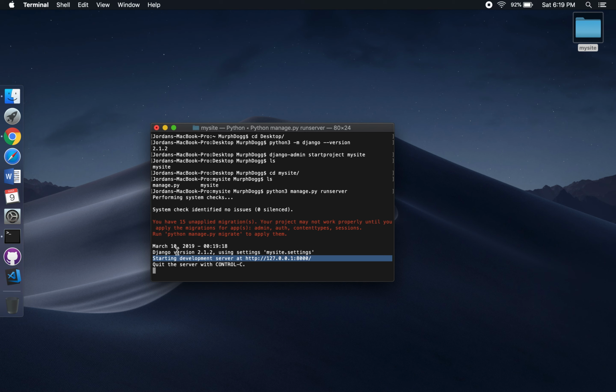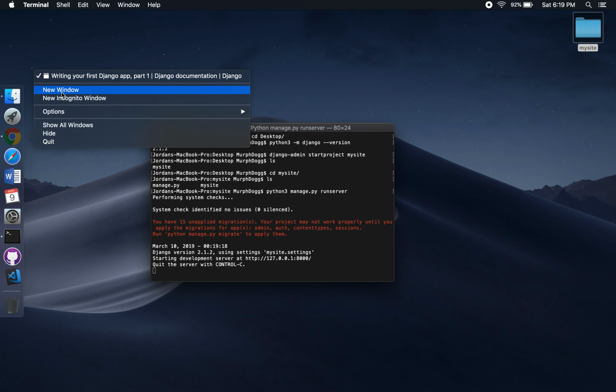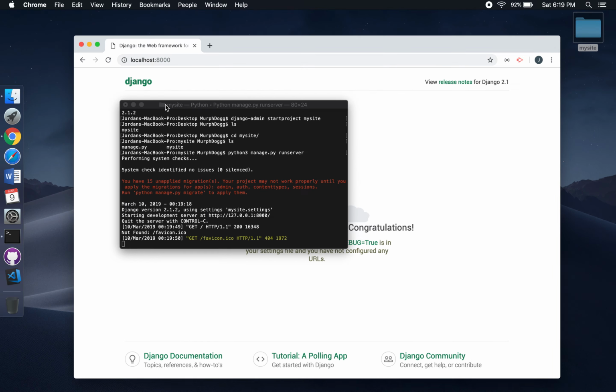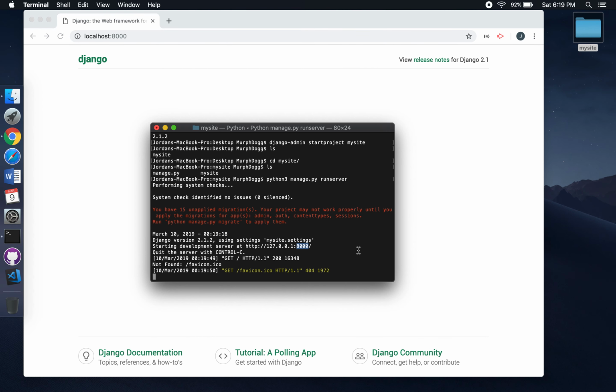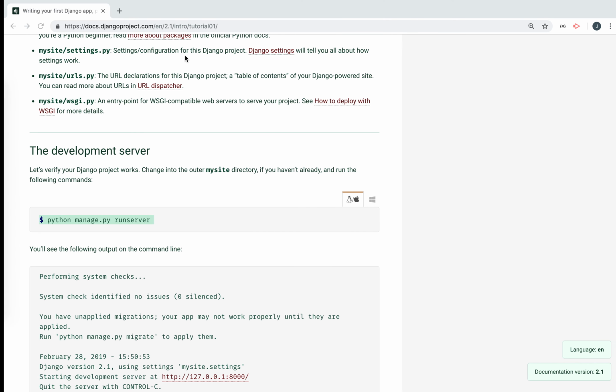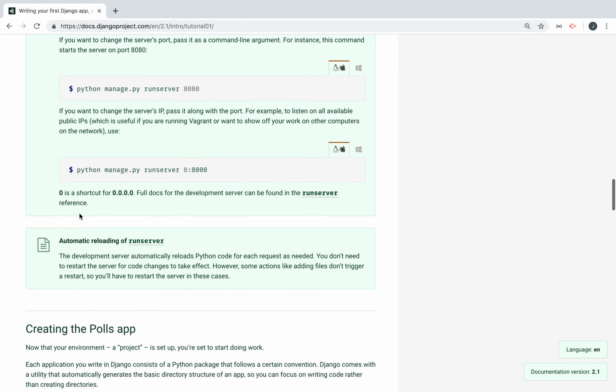What's important is you want to make sure you have a development server started at your local host. So you can either copy this URL, or you can just come over to your browser and type in localhost colon whatever port number it says right here. Okay, this proves that you have Django installed and you have your Django project set up correctly and it's running on your local host. So let's move on.